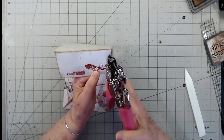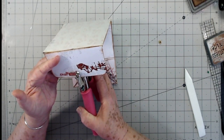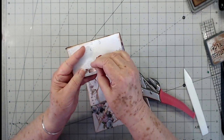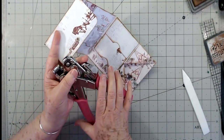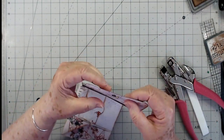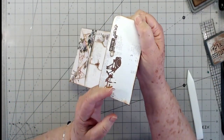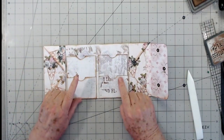Okay, we need our large hole punch, and I'm going to eyeball the center. I'm not going to measure it. I measured the other one, but this one I'm not going to even measure. Just going to eyeball it and hope that I get it close. That looks good, maybe. Then we'll put our eyelet in there. And then, there we go. Whoops, let me do that one more time. Okay, so there we go. We've got our eyelet in there. And now that's the way it closes. All right, we'll go ahead and make our tags to put in these.